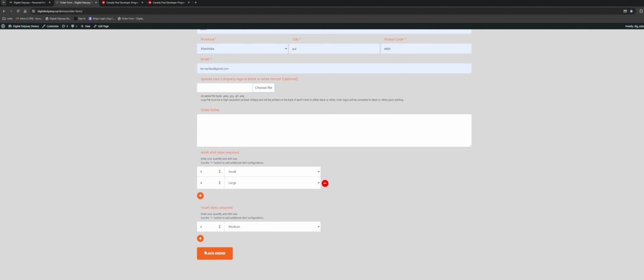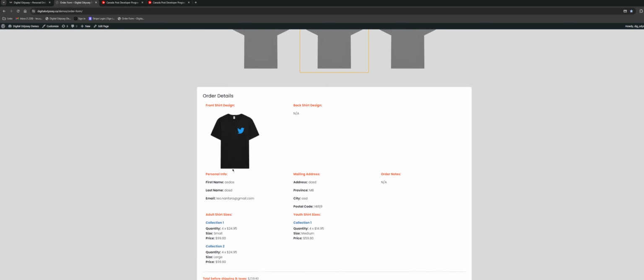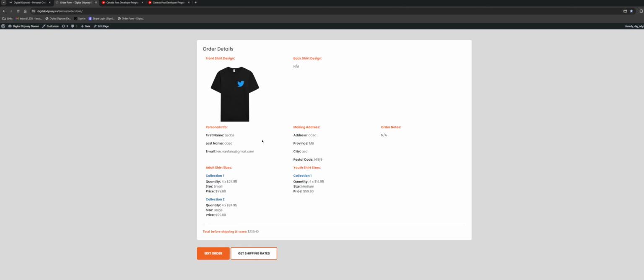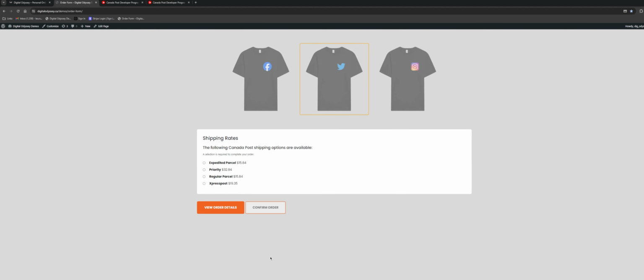All right, so then from here they hit place order. That takes them to an order summary page where the customer can review all of the information that they entered. And then from here they can get shipping rates. You'll see here that we made a call to the Canada Post API in order to get live shipping rates.